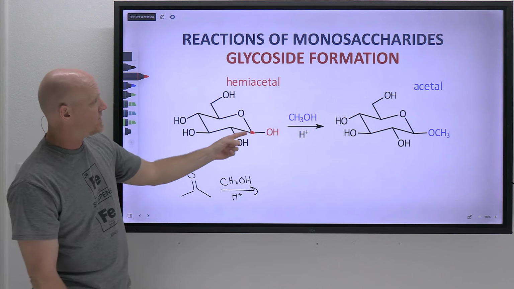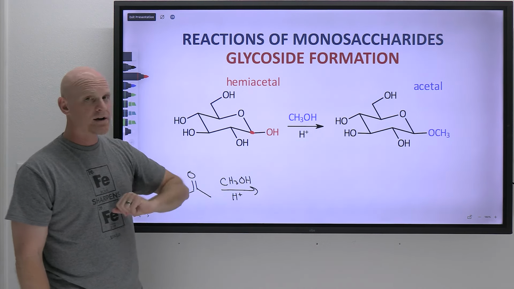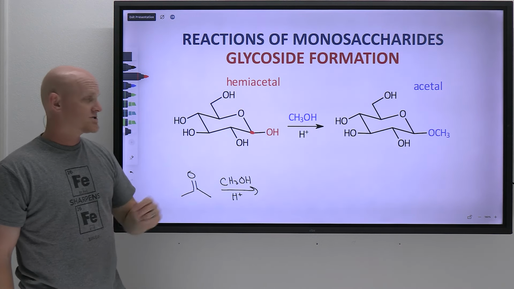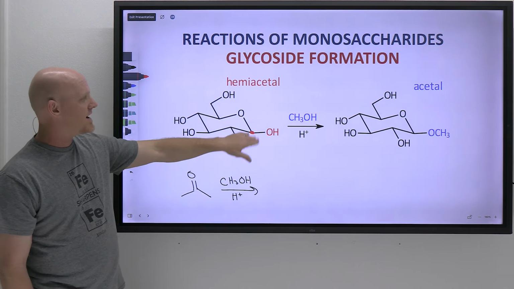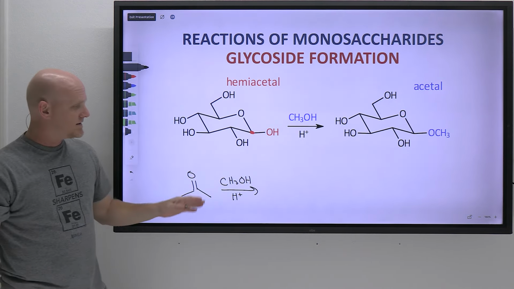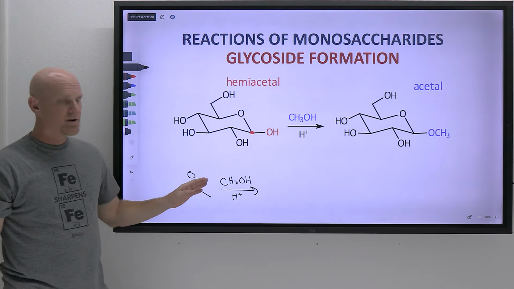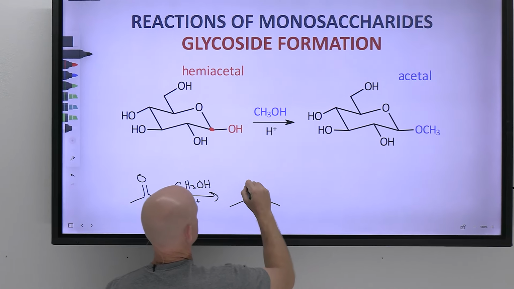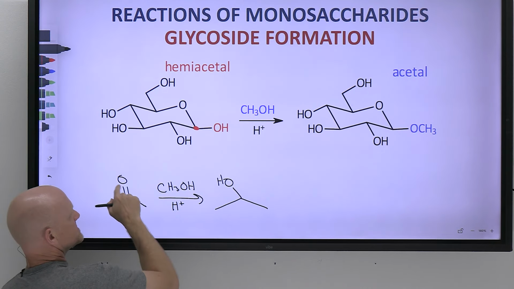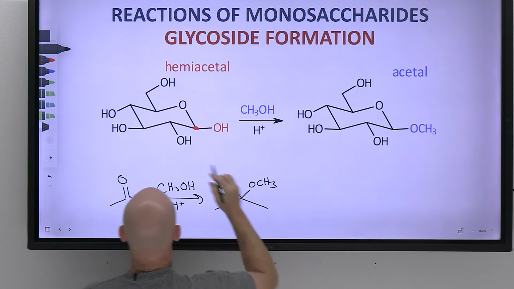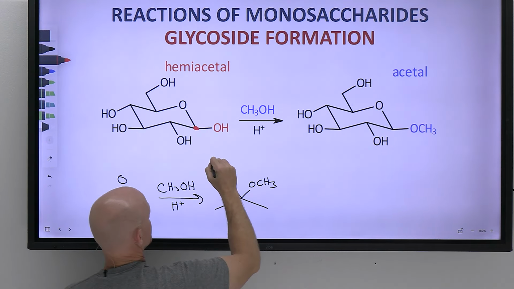And again, you can recognize it as the one that's bonded to 2 oxygens where one of them is an OH. None of these other alcohols are bonded to a carbon that's bonded to 2 oxygens, just the anomeric one. And that's your hemiacetal, and it's the one that's reactive in this case. I want to take you back to something we learned in the ketone aldehyde chapter when you add multiple equivalents of alcohol with an acid catalyst to a ketone or aldehyde. So in this case, after you've added 1 equivalent, this oxygen of the ketone here is going to become the hydroxyl group, and now you'll have added 1 equivalent of your alcohol, and this is your hemiacetal.